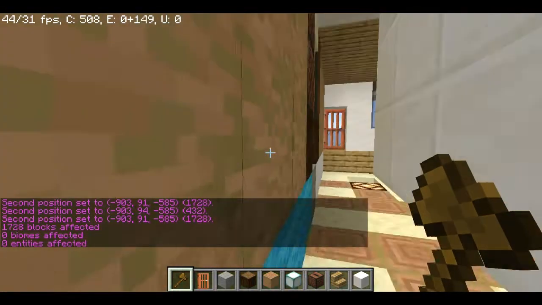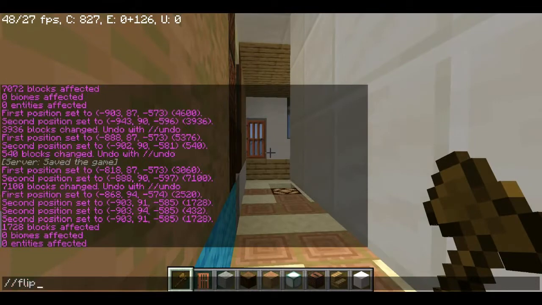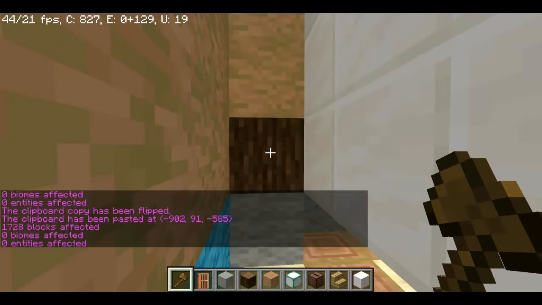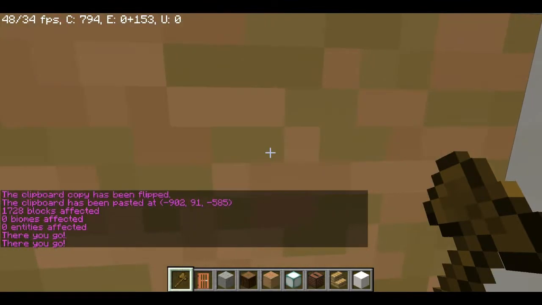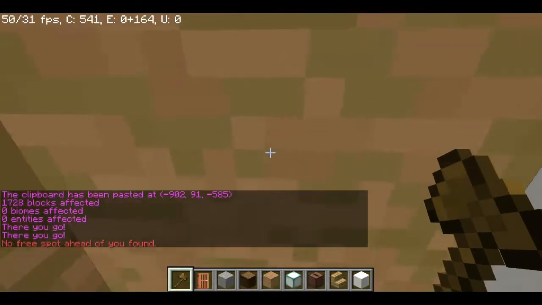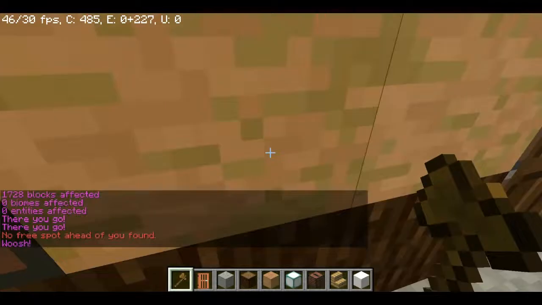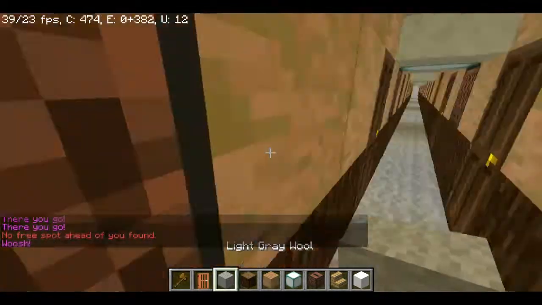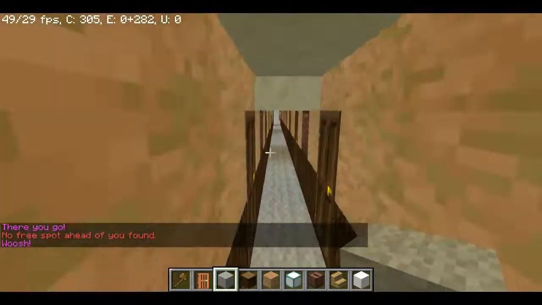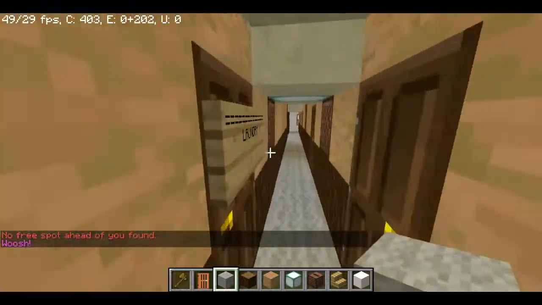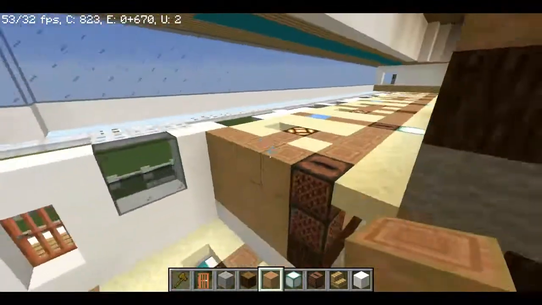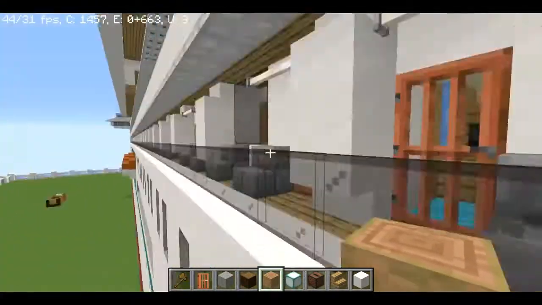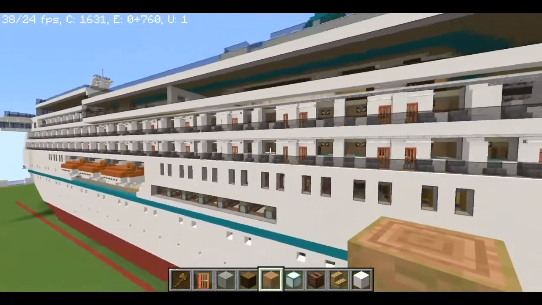Copy, flip, paste. Then I'm just gonna check. Please work. So I think it worked. It looks the same, I guess. So the laundry is here. To the aft elevators, the rear elevators. So yeah, it worked.